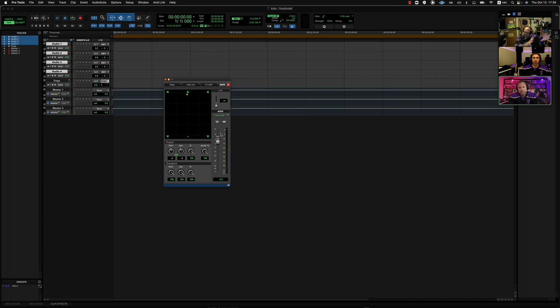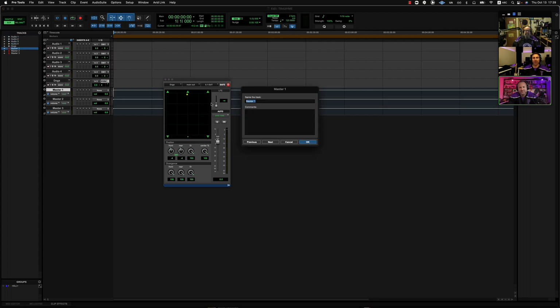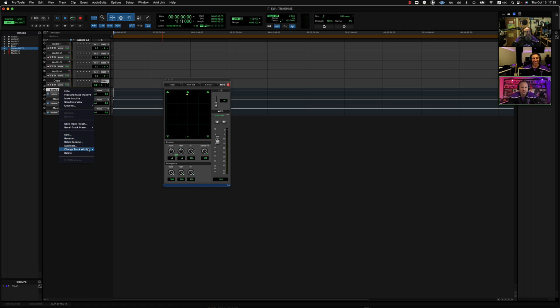So this is the opposite of Dolby, right? Dolby has tremendous power, but it is a fairly complex thing. This has a little bit less, but it's far less complex. Then we're going to go here, and let's say we'll call this the Stereo Master. Okay, and oh, but Andy, you made only mono master faders, you idiot. Right click, change track width. Boom. So I'm going to create a stereo, and it just changed.